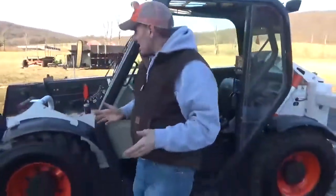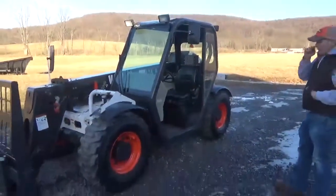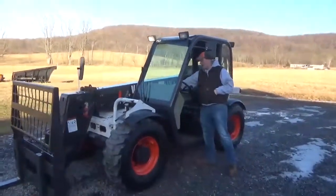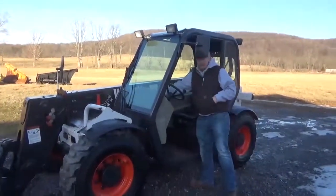Again, very basic, very standard controls. Does have a suspension style seat, light package on it. So there again, I like to spend this time to go through and show people that stuff works. Heater is on a switch right here, but you can hear there the fan works. It does make very good heat.